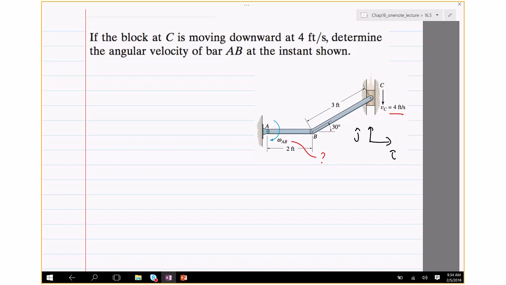So if you know the velocity of C, we need to find the angular velocity of AB. Something else we know is that the velocity of A is 0 because the point A doesn't move. We also do not know the velocity of BC. In fact, we'll see that we'll actually get the angular velocity of BC when you solve this problem. Okay, so the vector mechanics way, we need to write the velocity of 2 points using the formula. So let's start off with C.